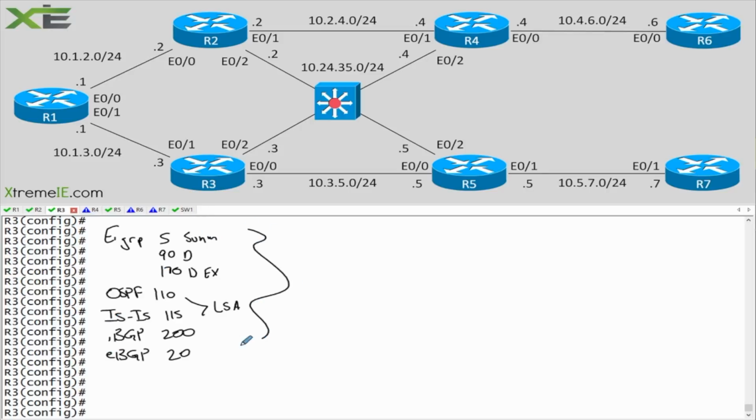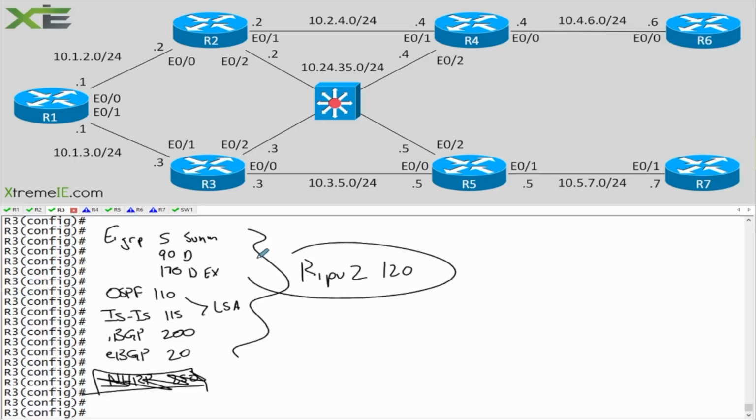And out of all of this, you don't care because you came to talk about RIP version 2, which is going to have an administrative distance of, oh, now I'm having a brain fart. 120. What's really cool, by the way, NHRP, Next Hop Resolution Protocol, it's 250. So only the folks that actually watch this video are going to know that. Shh, don't tell anybody. Anyway, RIP version 2 is going to have an administrative distance of 120.